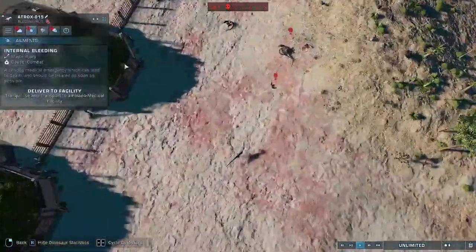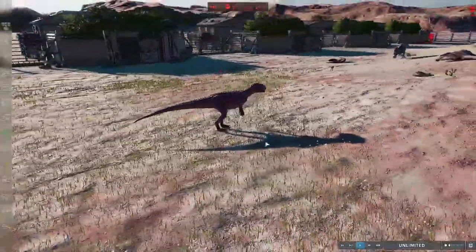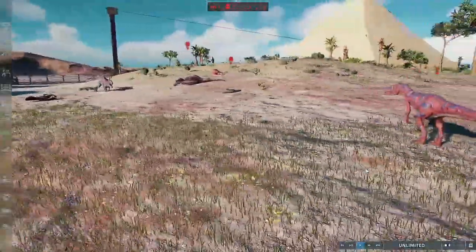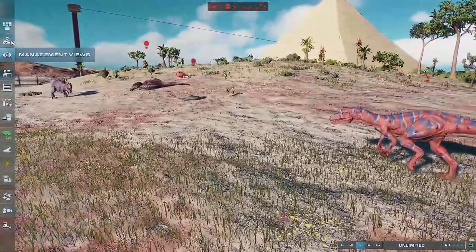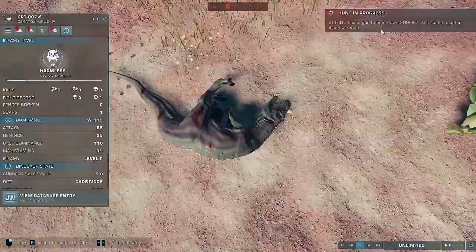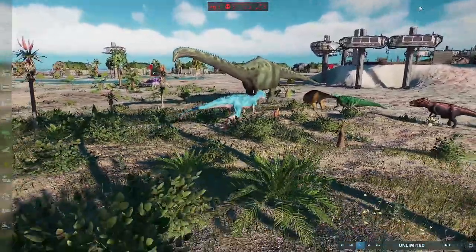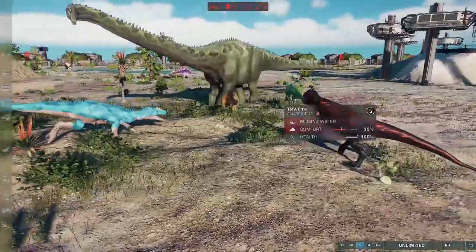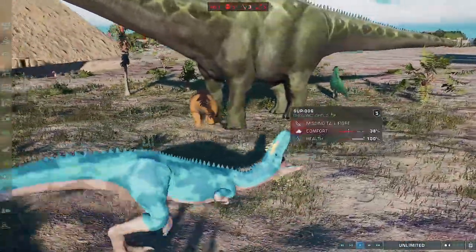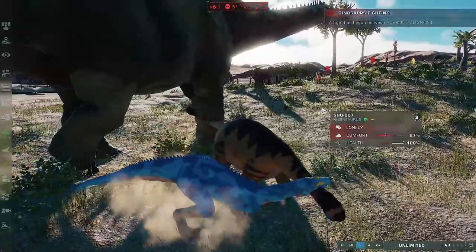Aatrox, internal bleeding. So I think Aatrox is going to die as well. Wait, is he trying to line something up? Oh, no. Ceratosaurus is gone. We didn't see this at all. Oh, here we go. Deltadromeus is going to hunt down the Shunosaurus by the looks of it. The Edmontosaurus is out of there. He's like, run! And yeah, there it is. Shunosaurus gone.